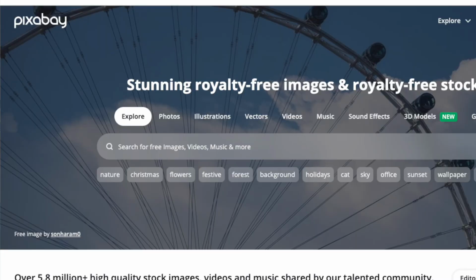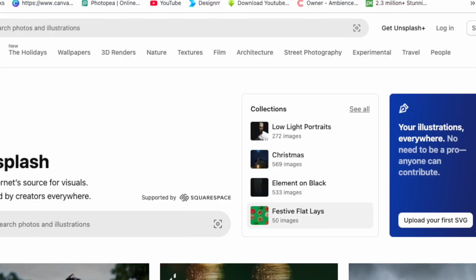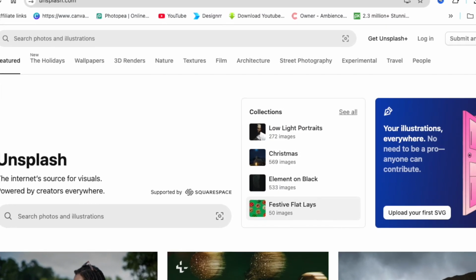because the videos that are inside Canva are paid, but there are websites like Pixabay and Unsplash.com. I used them for a very long time before I upgraded to the paid version of Canva. What I mean is I would go find a video, externally import it to Canva, create my ad, create my video, create my little movie, and then export it and then load it on social media.